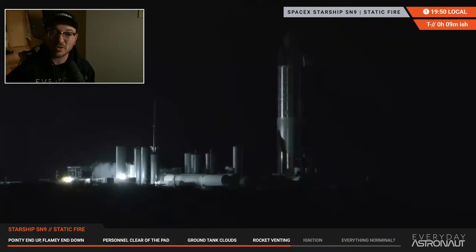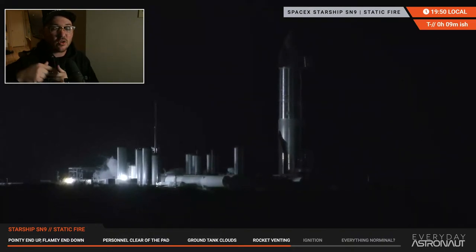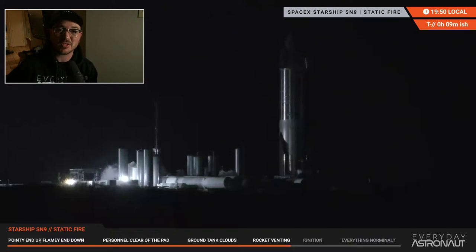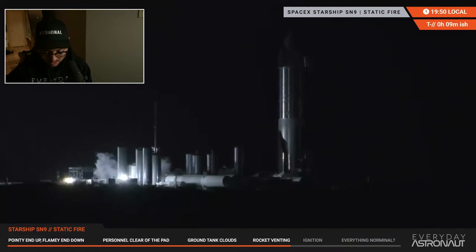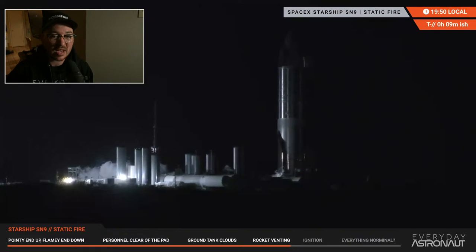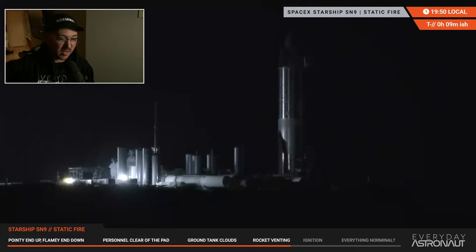A bullet can go quite a bit further because it's going so fast. It's not like it's outrunning gravity. It's just that it travels a lot more distance before gravity pulls it down, because it's going so fast. From point A to point B, eventually it's going to hit the ground, because gravity's pulling down on it. Gravity's still pulling down on the booster when it lets go, and the booster comes right back down at 9.8 meters per second squared, well, slightly less because it's a little bit higher and you have a little bit of inverse square law reduction in gravity. But long story short, in order to get in space and stay in space, you have to be going sideways really fast, about 17,000 miles an hour, about 28,000 kilometers an hour. It's really, really fast. And so when the booster lets go, it turns around and comes back.